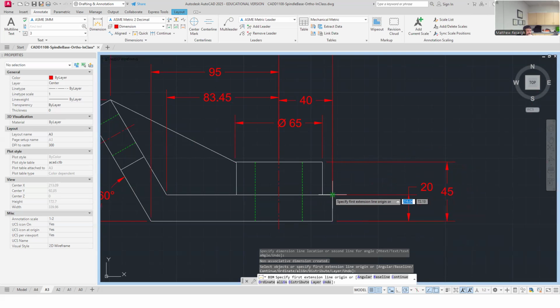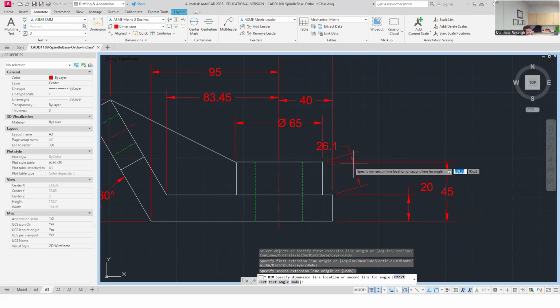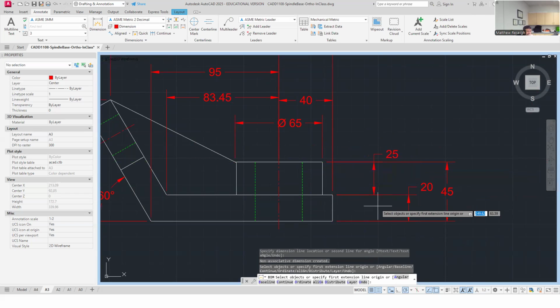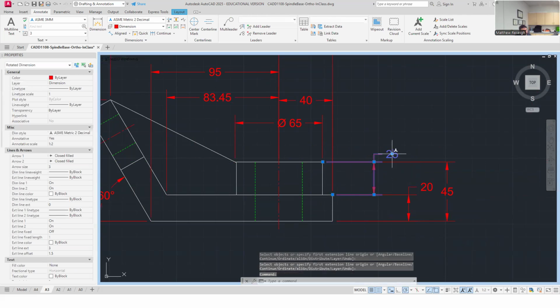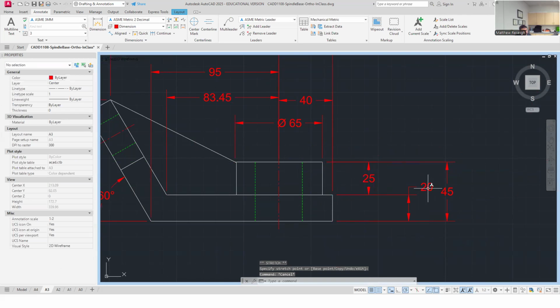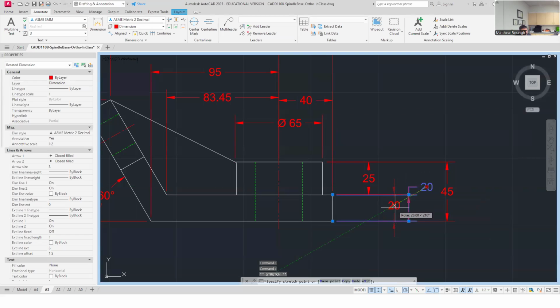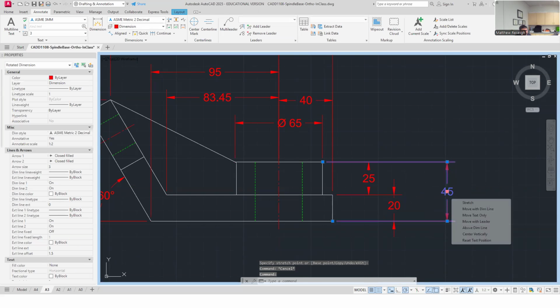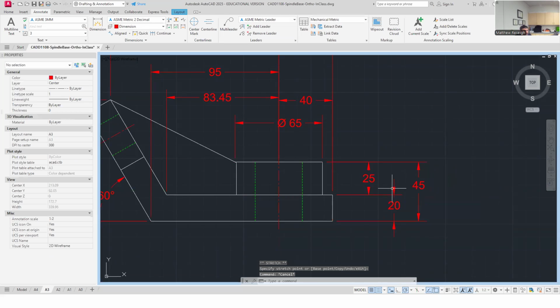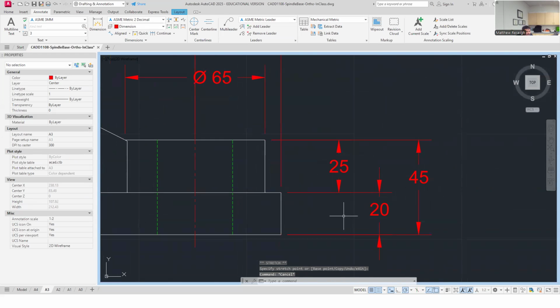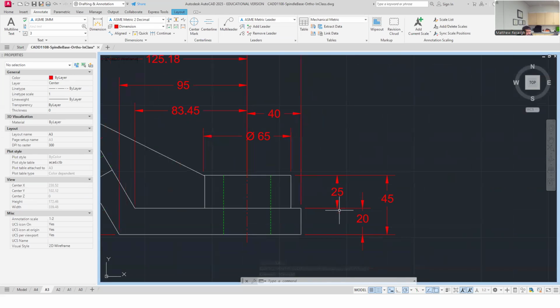And if I wanted to include this one, it's definitely like its own shape here. I could include this one. It's just that to me, when I look at this relationship of these three, one of these is going to become a reference, I think. And we won't know what it is. So it's okay to leave all three of these. This is kind of chain dimensioning, which is okay. Like I call it true chain dimensioning, probably when you've stacked up like 4 or 5 dimensions off of each other. That's definitely true chain dimensioning. 1 or 2 dimensions chained off each other, I wouldn't classify it as chain dimensioning.